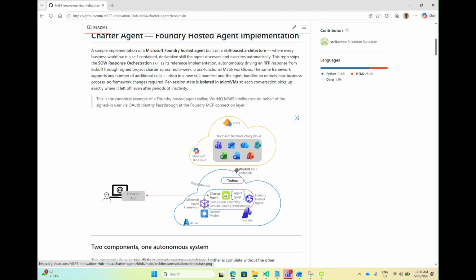And for integrating with the Microsoft 365 intelligence graph, the toolbox in Microsoft Foundry here is configured to use the WorkIQ MCP endpoints for Teams, emails, OneDrive, SharePoint, and so forth. So all the calls that I make from the desktop app are orchestrated by this agent, which in turn makes a call to WorkIQ and surfaces all the information and also implements actions. For example, I need to send out task allocation emails or Teams messages. It is all done through this WorkIQ integration.